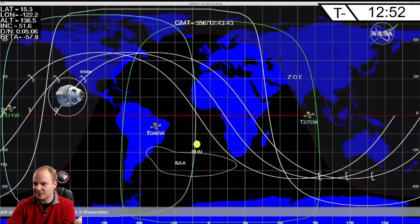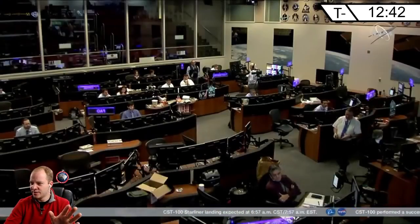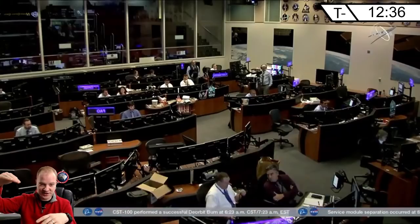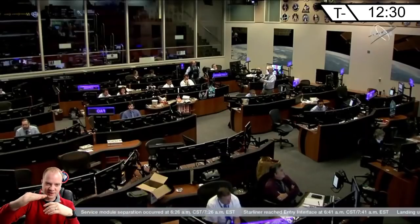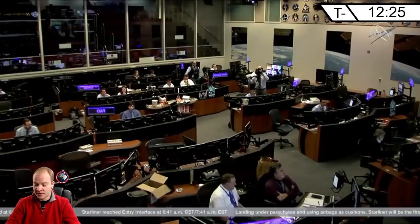I assume that's altitude, although it's not. It's going up, which, well, that could be normal. I don't know what the entry profile is for Starliner, but sometimes during entry, Space Shuttle did this. They enter in and then they kind of glide up a little bit and then continue back down. So they can do a little bit of a wave during entry. So that could be normal if it's going up.